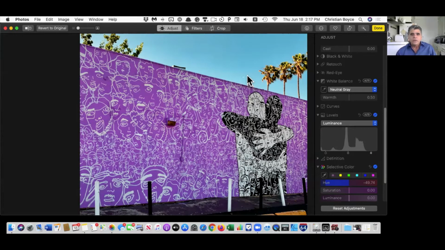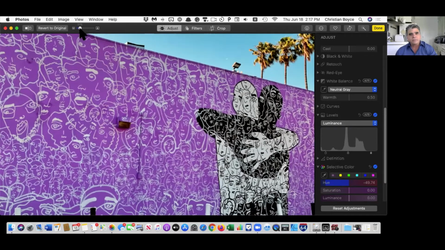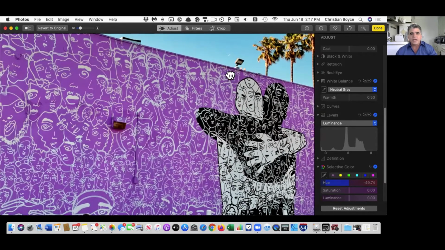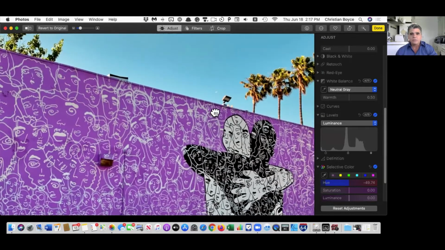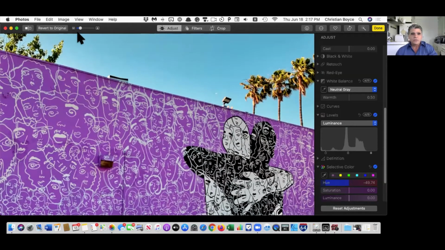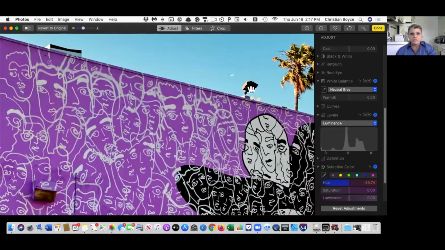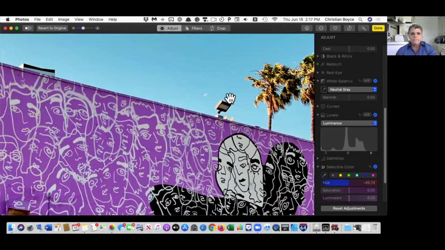If you look where I'm pointing here, there's a light, and then there's a tiny little white speck. I'm going to zoom in on that. We have our ways of zooming in. There's always more than one way. If you use the slider here, you can make it bigger. That's one way. And you can use the hand here. I can pull this down so we can have it centered. If you look very closely there, it turns out there's a bird right here.